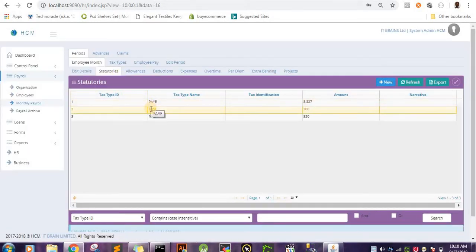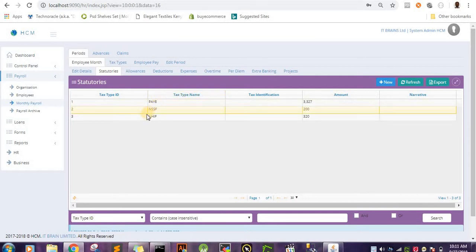You can add the statutory deductions in regard to this employee, the expenses, the overtime, the banking, extra banking, details of the projects. After adjusting all the required fields that you desire, this information will appear and be viewed by the employees in the employees portal.